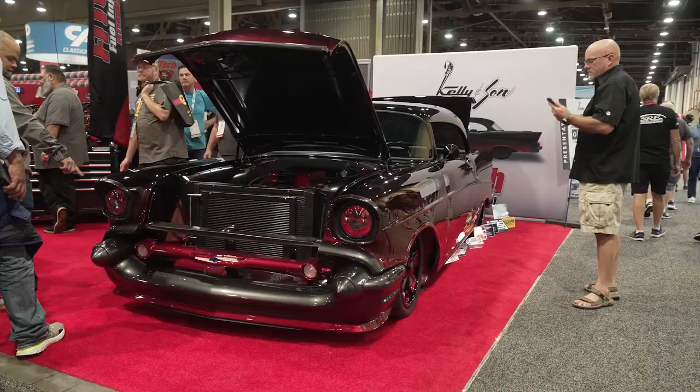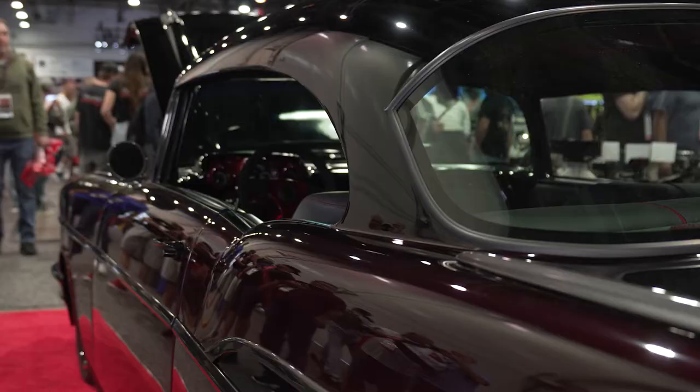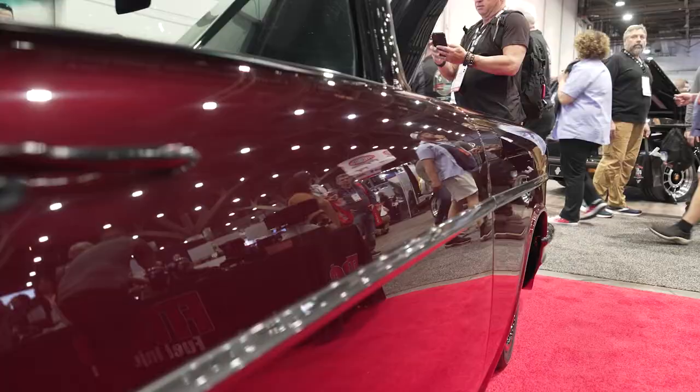The first one I want to talk about is our windows. We flush mounted the front and rear windows. We made all the trim disappear off the top of the car. We have the windows coming up into the roof after we chop the roof. That was probably about seven, eight months to do all that work. After that, we just started welding and chopping and adding trim and doing the bumpers and just having some fun. At a certain point, you've got to stop and get the paint on it, which is kind of what I like to do.